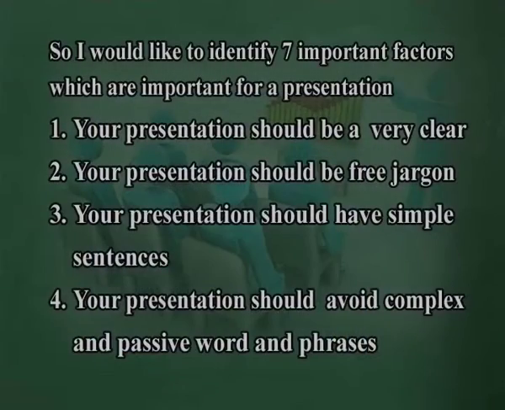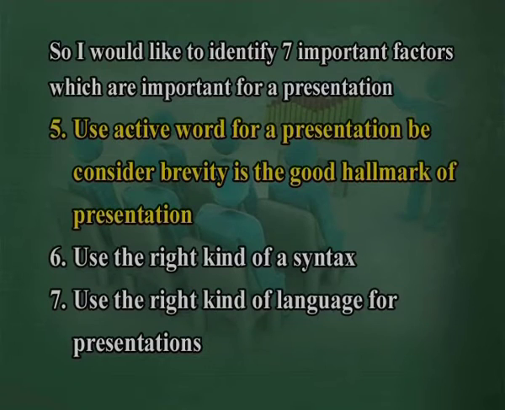So I would like to identify 7 important factors in terms of presentation. Number 1, your presentation should be very clear. Number 2, your presentation should be free of jargon. Your presentation should have simple sentences. Your presentation should avoid complex and passive words and phrases. Use active words for your presentation.